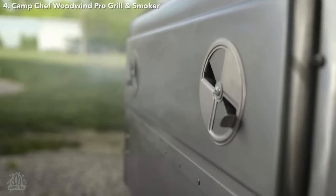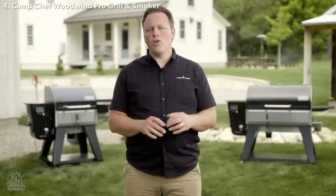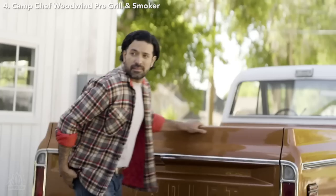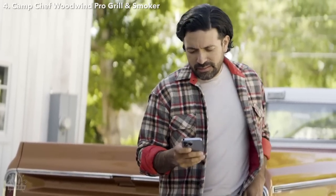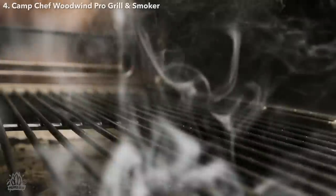So how does the smoke box affect the temperature? The Wi-Fi enabled PID controller keeps temps right where you want them, even with the added fuel in the smoke box. And you can monitor the cook right from your phone. No longer do you have to sacrifice convenience for flavor.